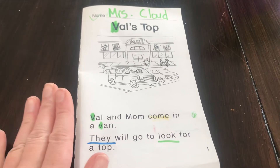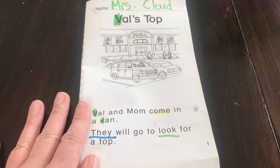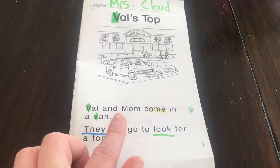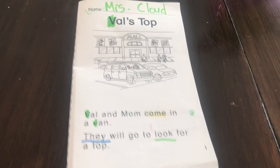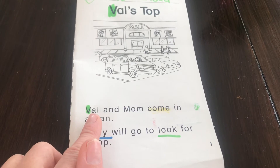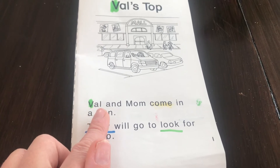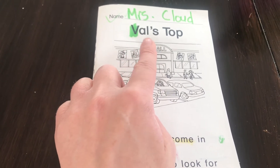Remember, before you actually try to read this story, you're going to decode it. Find your V's, find your Z's, and then continue to hunt for the three sight words — come, they, and look. After that, look for other sight words you know and try to decode words you can't identify as sight words. Let's take this first word: it starts with an uppercase V and the letters that continue are A-L. Let's stretch that word out slowly — /v/…/al/. That word is Val!